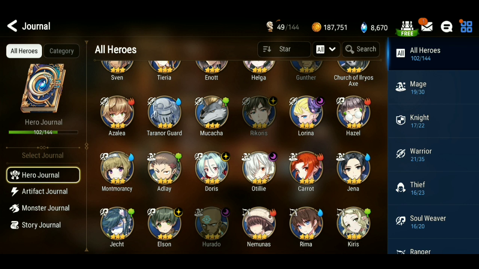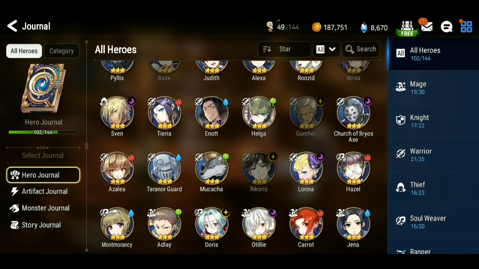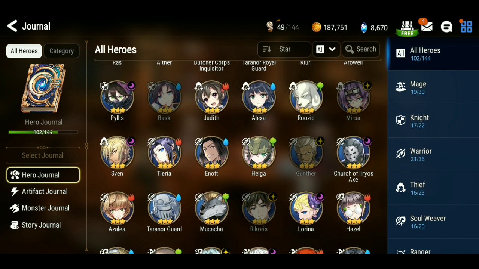I mean, you could build Doris and use her as a PvP healer if you wanted to, but you'd probably have to invest into her a little bit more. Who else? I've actually seen a Mukacha do good. I know he got nerfed a long time ago, but I still ran into one in Challenger that was hitting pretty hard. Sven is actually really great.